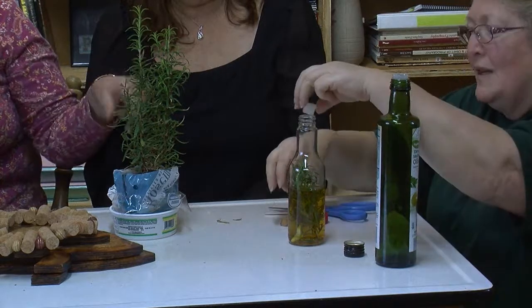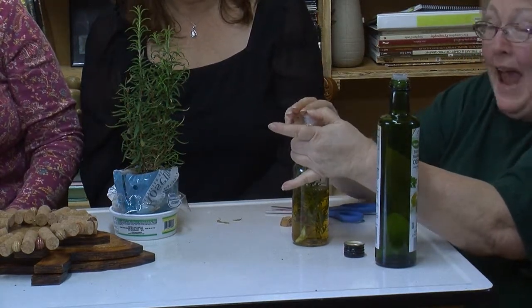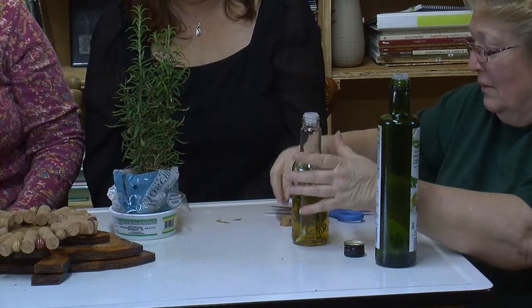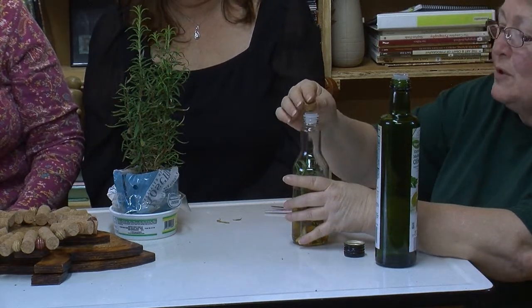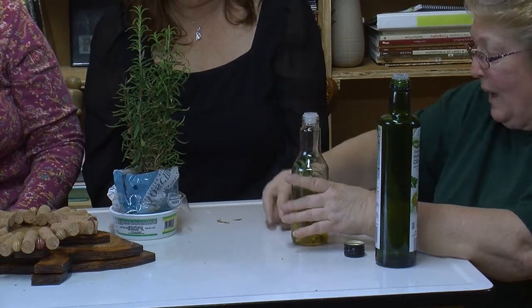Add more cloves of garlic. Add more cloves of garlic for sure. Add onions if you want. Pepper. It's all right. And they don't spoil in the oil, so. It doesn't really go back in there, but.